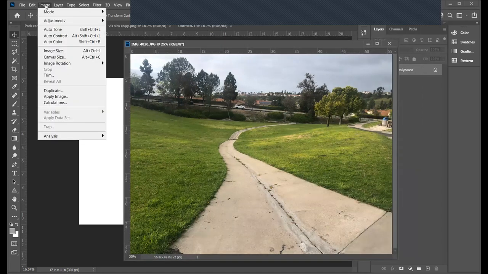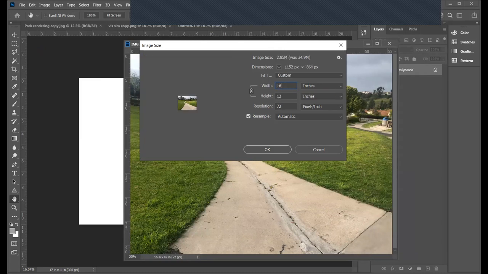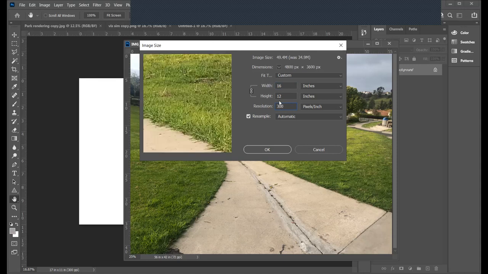I'm going to go over to Image, hit Image Size, and it's going to give me some options. You can see the original size of this picture that I took on my phone is 56 inches by 42 inches with a 72 pixels per inch resolution. So I'm going to bring that down to maybe 16 by about 12. Okay, we'll try 16 by 12. And then I'm going to increase the resolution to 300 and hit OK.